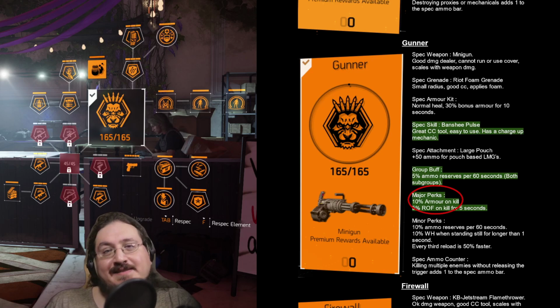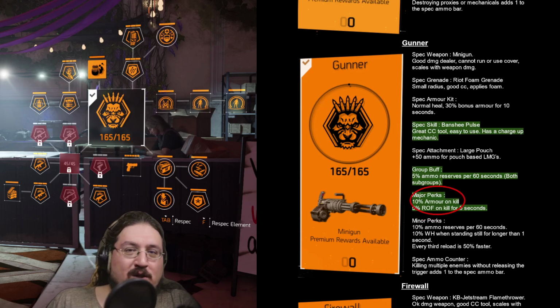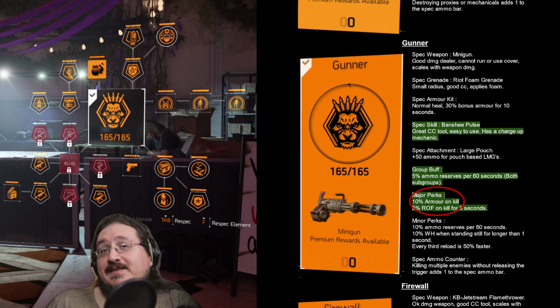Although the thing with that is, as we say, with 10 kills you can heal yourself back up, but in 10 kills you're likely going to get hit again. It is meaningful, especially when stacked with Palisade, taking it down to 5 kills, filling you all the way back up. But it isn't the most important thing, though it is the major perk of Gunner.